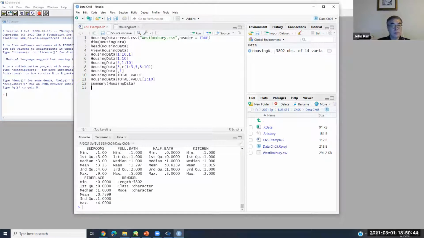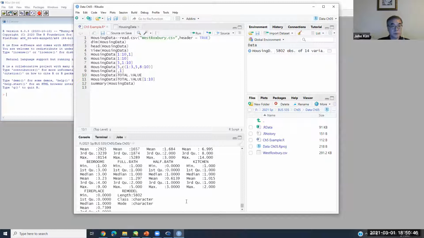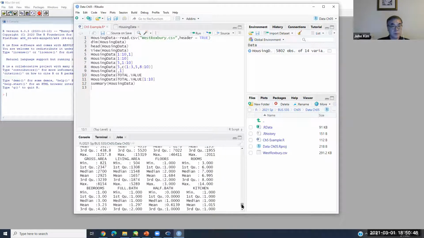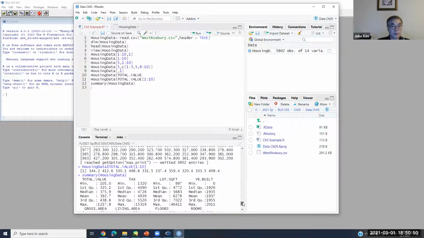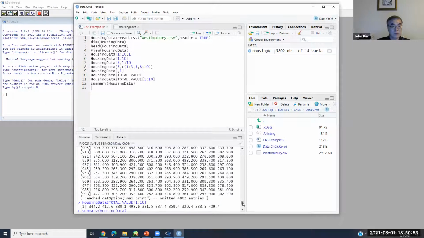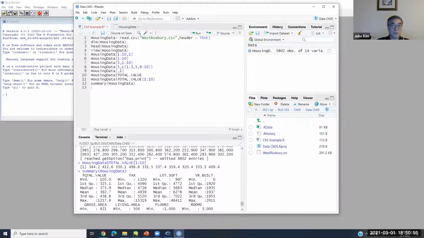Okay, first column: minimum, the smallest, first quartile, median, mean, third quartile, and then max.